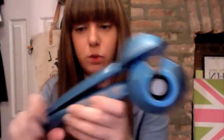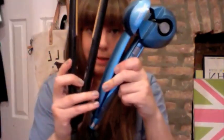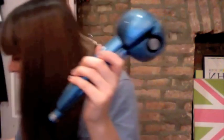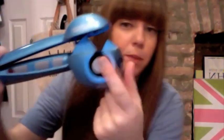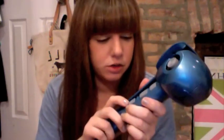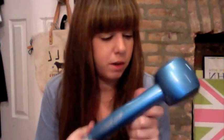I'll kind of explain the machine for you. It's similar in size to a flat iron — they're about the same size and they have the same kind of closing mechanism. Mine is off right now. This barrel needs to be to your head at all times when you do it, and I'll talk you through these buttons. The first one over here is the heat button and there's three different heat settings. I'm just going to crank it to the highest one, which is probably like 400-something degrees, because my hair is very thick and I have a lot of it.